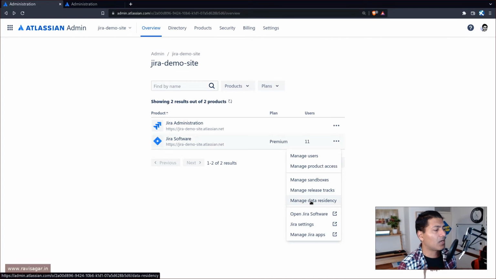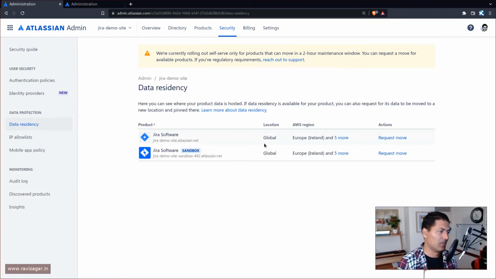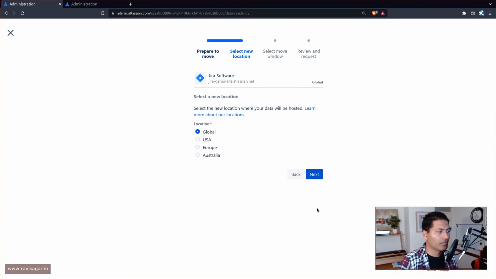And also there is this option called data residency. I believe it is not straightforward that you can just change it, but you have to create a request for your data to be moved. For example, I want my data to be in Europe.